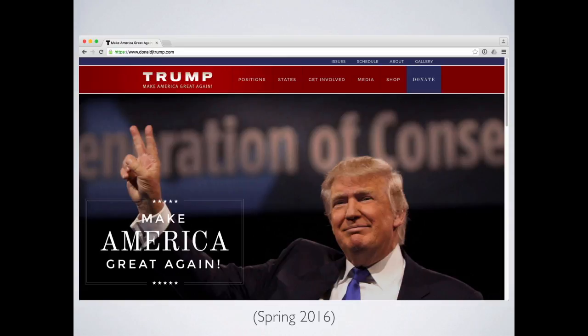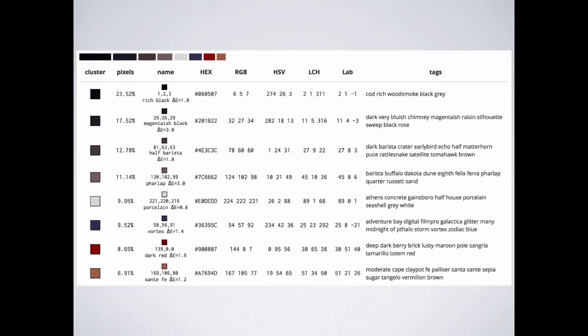And if you followed the race at all, you notice that one of the premises of this particular candidate has a lot to do with anger at the establishment. So there's no surprise that there's a very high content of red. We look up here at that 8.65% red, followed by a lighter red at 6.91%. Very high red content. They did that with the U.S. newspaper. They had Trump and it was all red.